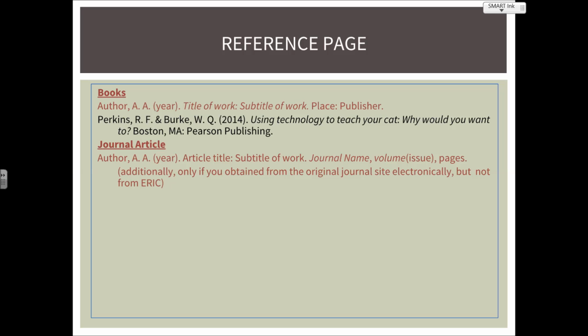Okay? But the bottom line here is ERIC documents. I'm going to cover that second. And then true journal articles. This is talking about true journal articles, that the journal has a name. The difference within ERIC itself, ERIC documents are going to have a number that starts with ED. Journal articles are going to have a number that starts with EJ.